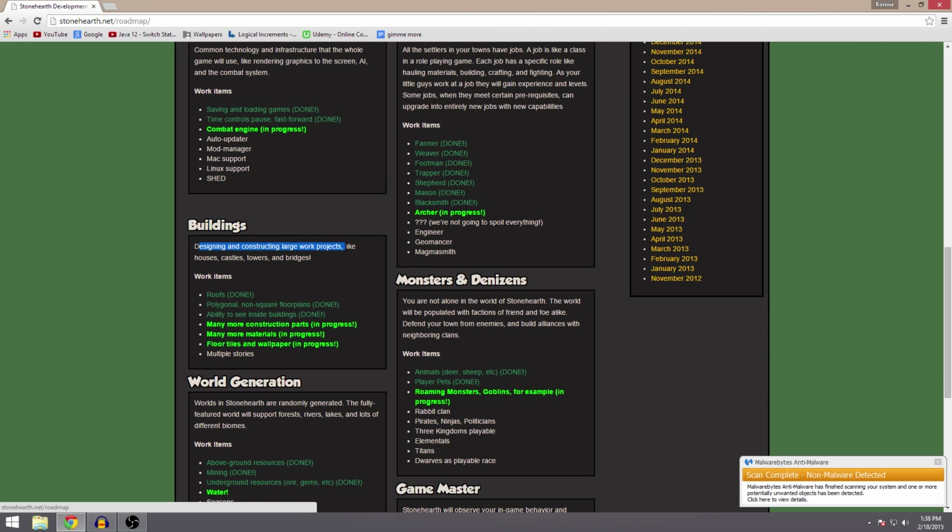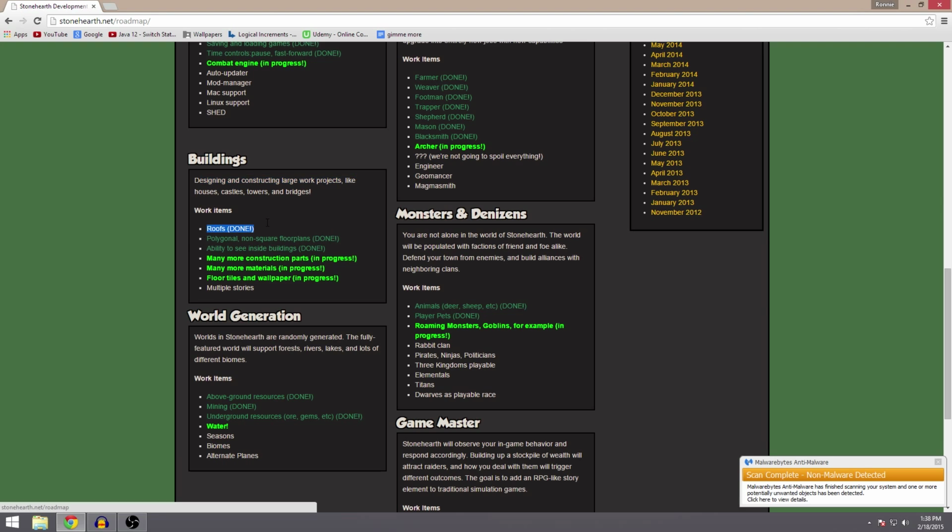Alright, so design and construct large projects like houses, castles, towers, and bridges. I can't speak today, holy crap. So they've got roofs, they've got polygon, non-square floor and roof plans, and the ability to see inside buildings. Obviously the thing that I'm most excited for is the multiple stories, guys. Just think of a massive tower or a grand, I don't know, some sort of huge, what's it called? It's on the tip of my tongue.